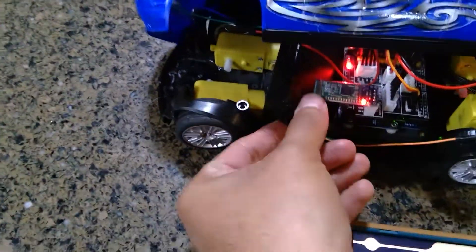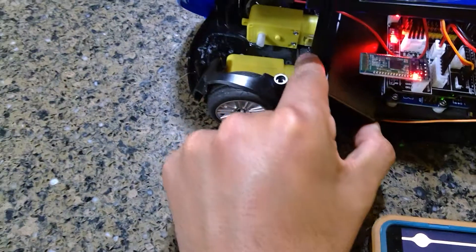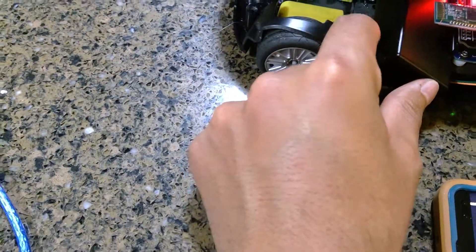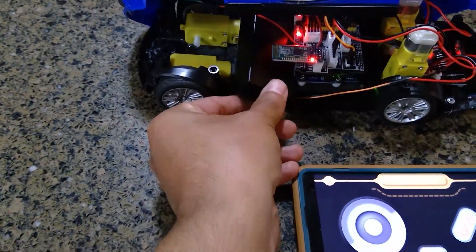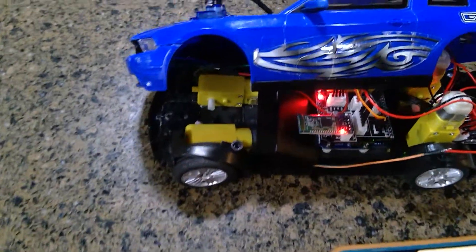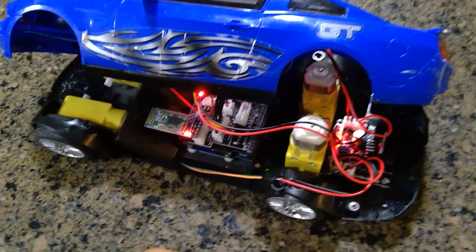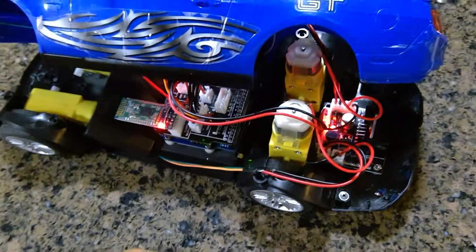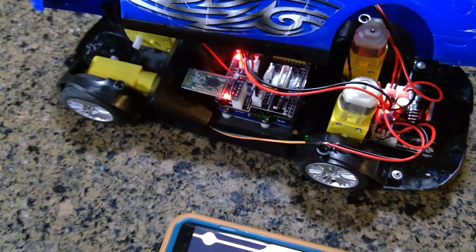Here are our batteries — this is where everything is powered through. It's a case. Some things I would like to improve on would be how this is attached — a little bit better. Our motors are pretty good motors but we just don't have enough voltage. Something I read up on is that these L298N motor drivers can take up to 46 volts if connected properly.